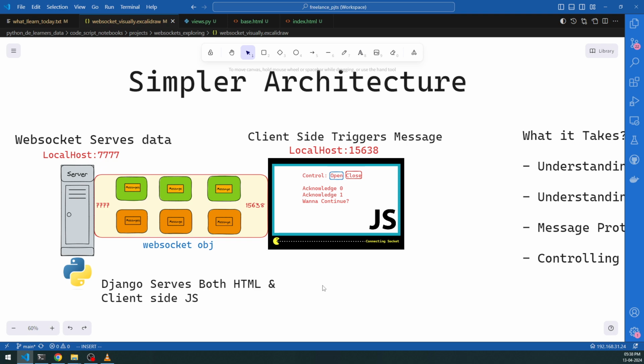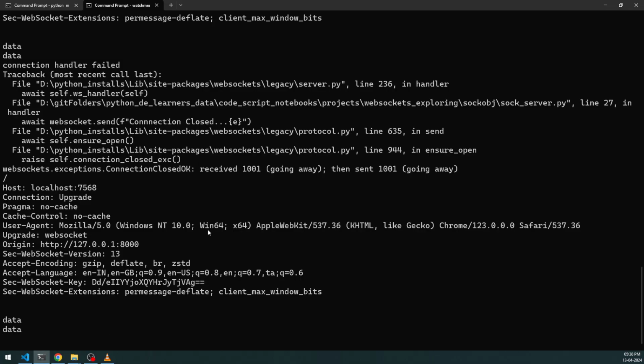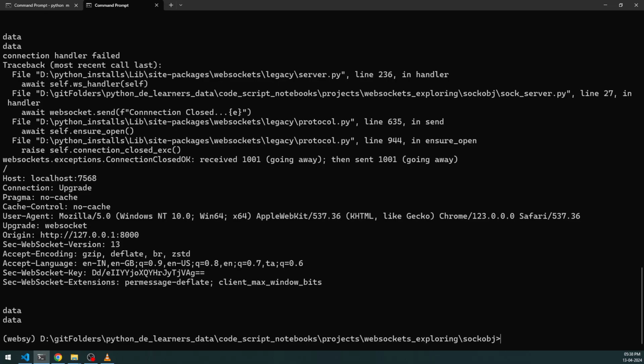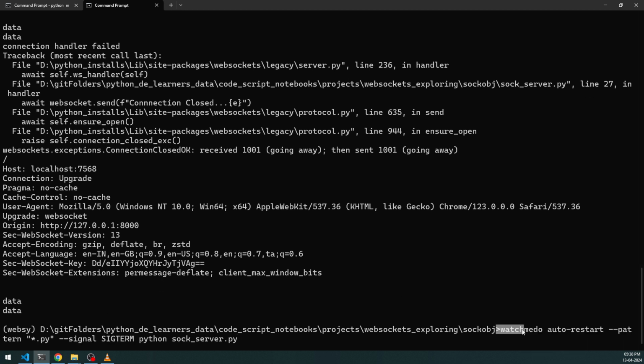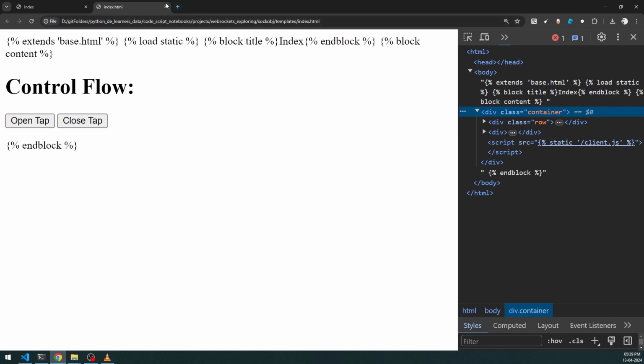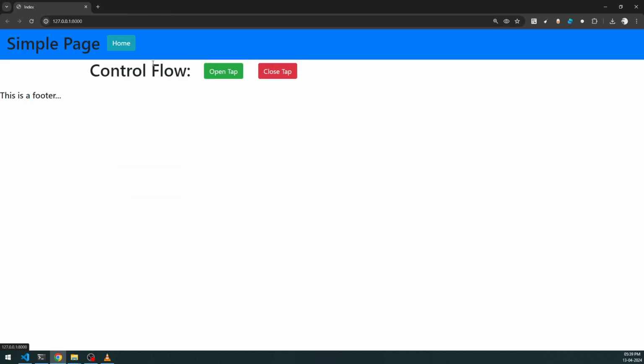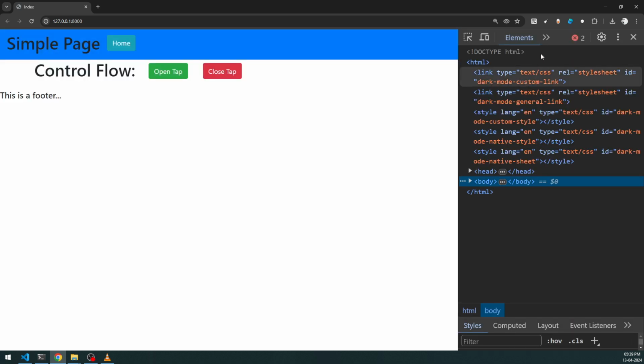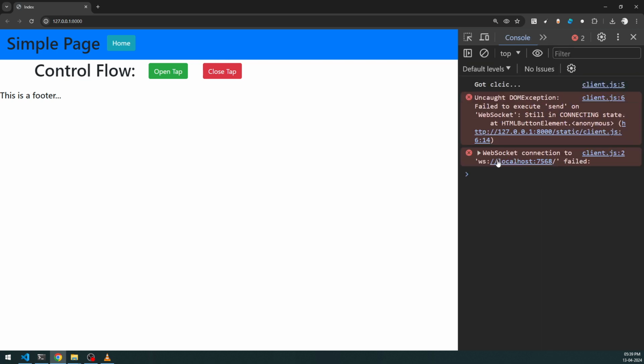All right, let's go back to the window, and we will kill the WebSocket server. This is the WebSocket server that was running, and I have killed it right now. If I go back here and try to execute this page, you'll see that it doesn't work. There are no updates. And if you go and look at the inspect, and look at the console, you'll see that the WebSocket connection has failed. That is because the server has been stopped.